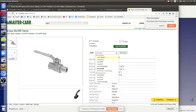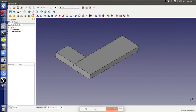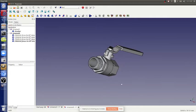But STEP is a universal exchange format, so you download it, and say you've got some biodigester that we're working on, so we downloaded that. Let's see how it opens up in FreeCAD. So we'll go open up the STEP file, and it probably has threads in it, it's fully detailed, so it takes a little bit of time to load. These are typically detailed files. It's still opening up, so that's pretty heavy. So you've got this valve.